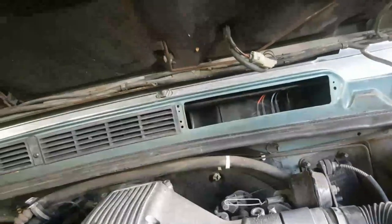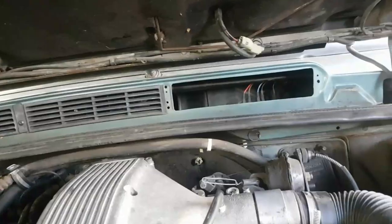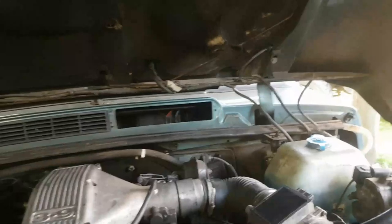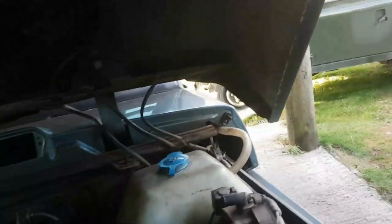Right, once the bottom hose is on and I can put the bolts back in, and then I can put the aircon back in. I've bolted the resistor back in there, but I'm not going to put the vent panel on until I've ordered, or until I've got the foams that go in there that stop the water directly attacking that little resistor thing in there. But you should be able to change that now without having to remove the aircon box, which is always a good thing.